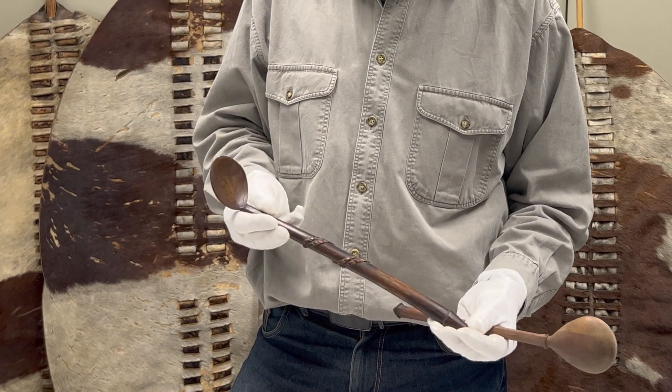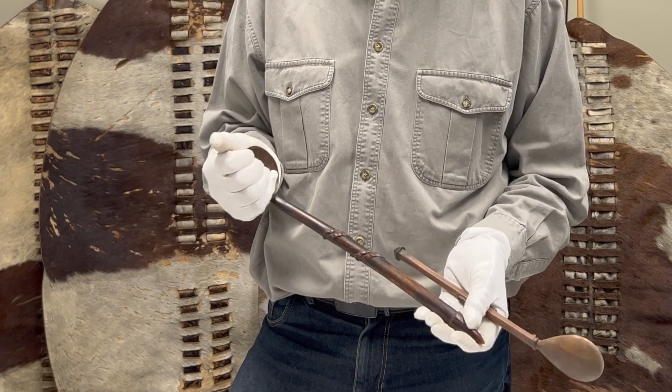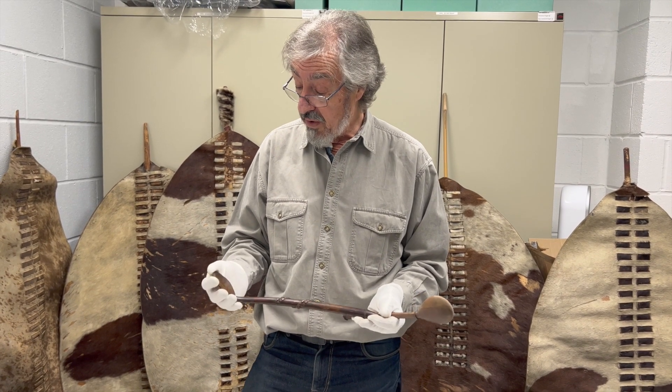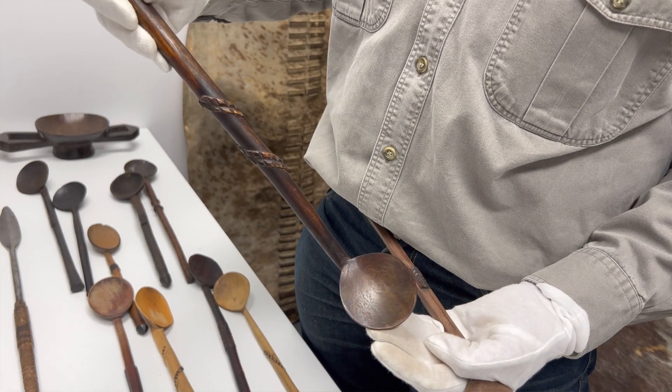But this one, on the other hand, is made out of cowhorn, which just gives it an extra kind of quality and an extra luster. But this is an everyday object — forget about the grand stories of kings and wars and warriors. This is what people ate with for most of the 19th century in Zululand.